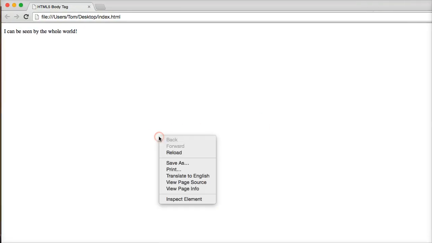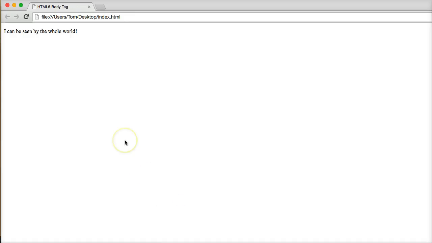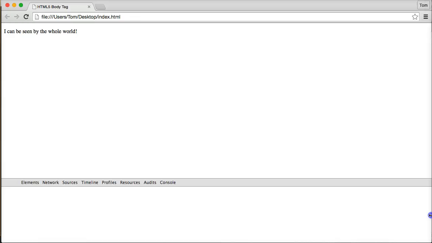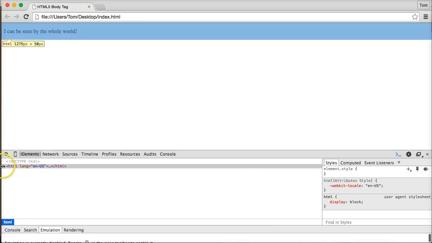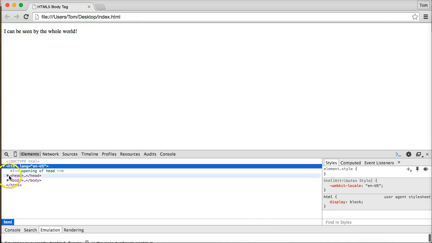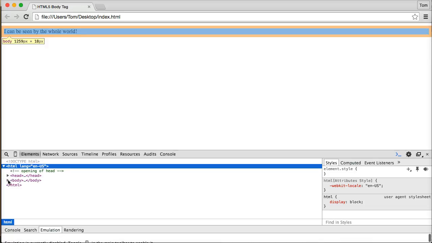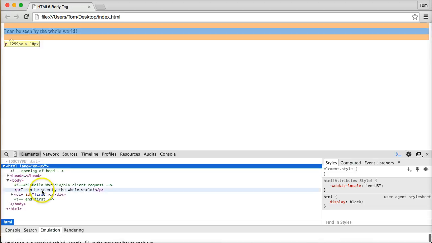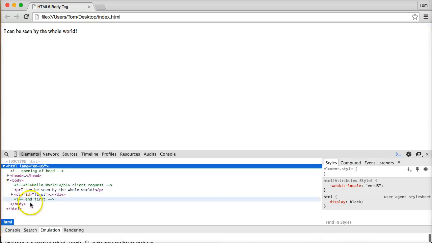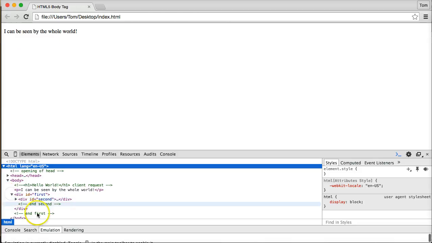If you've never seen Inspect Element, you just right-click on Google Chrome and go to Inspect Element. Let's bring up some developer tools. We'll discuss these and get into this more in detail in future tutorials. But right now, you see I have HTML comments in here. Alright?